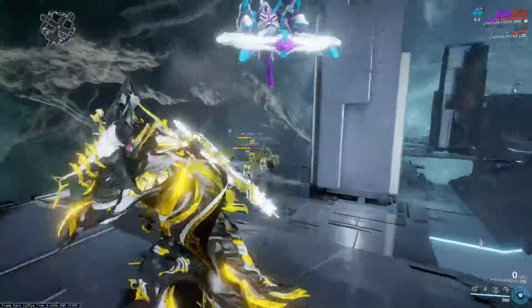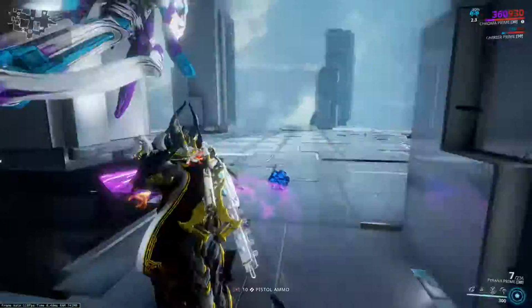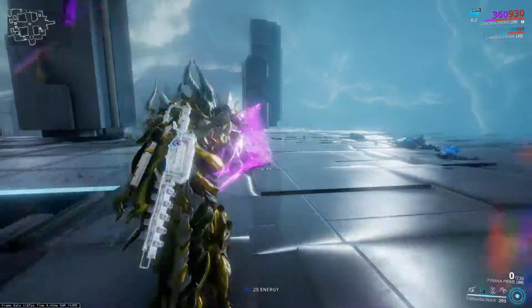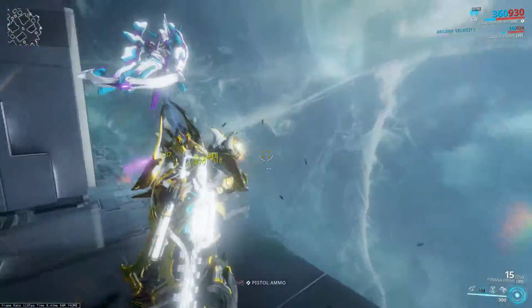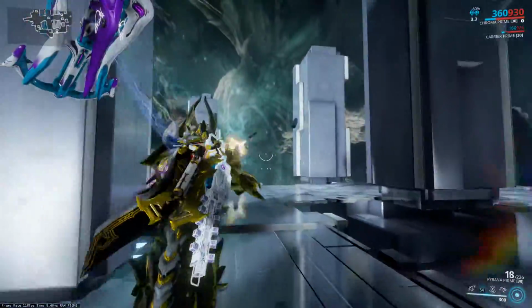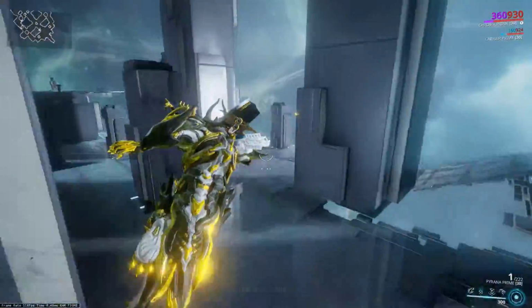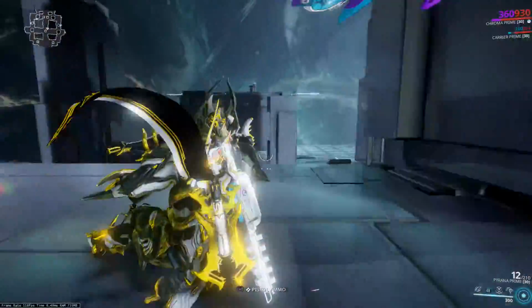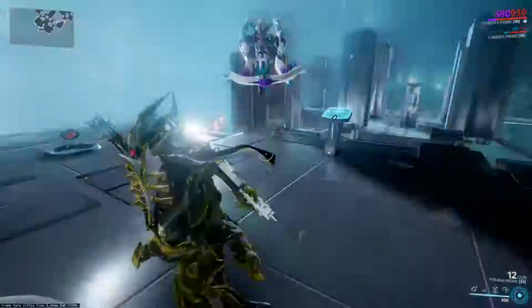Now the best part about this is, do this, you reload already. Do that, you've reloaded already. Now let's use Chroma's poison in order to get that reload speed kicking in. Now you've got an automatic turret, pretty much. And that's the whole shtick with this build.